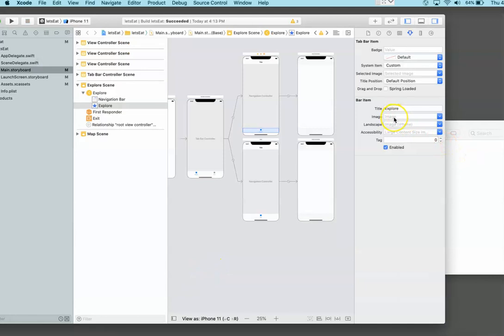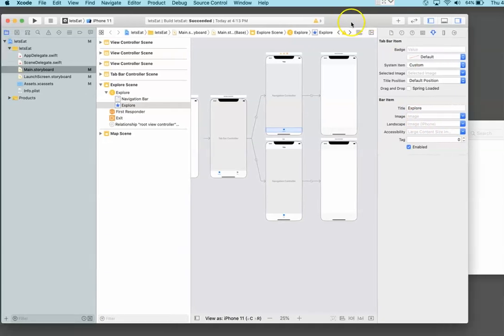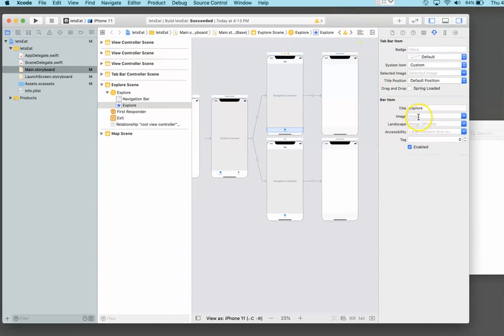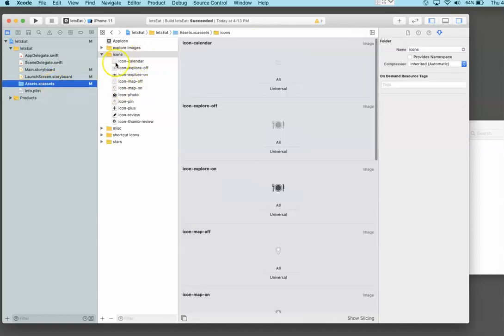Well, when I look at the image here, I'm looking for one called icon explore on, but it's not in the list. What happened? I think there's a glitch in the program. So what you should do is, if you added assets onto your project and you don't see the picture that you added, because right here in the assets we have all the icon files.